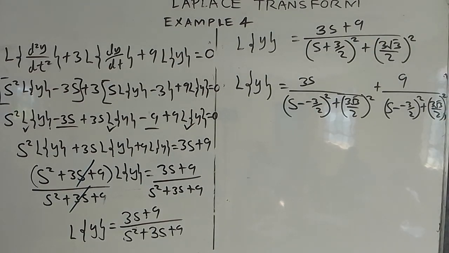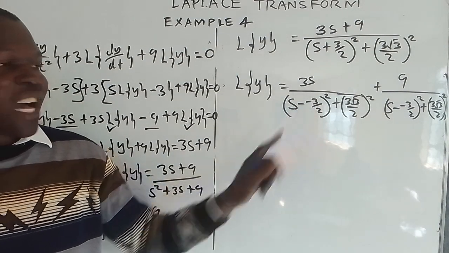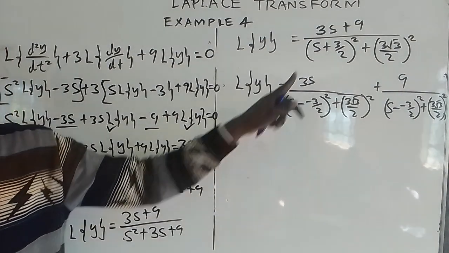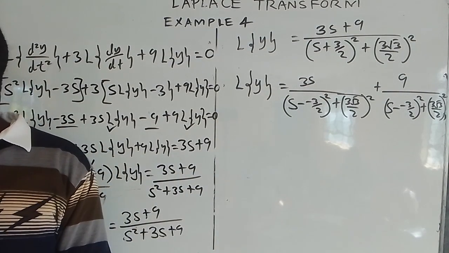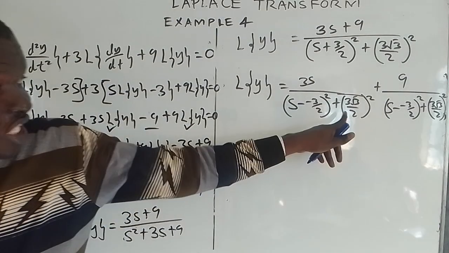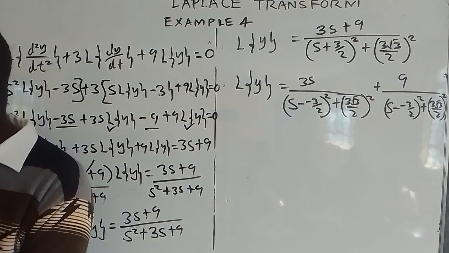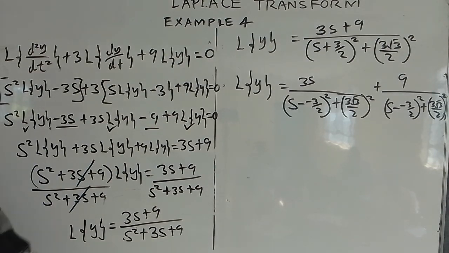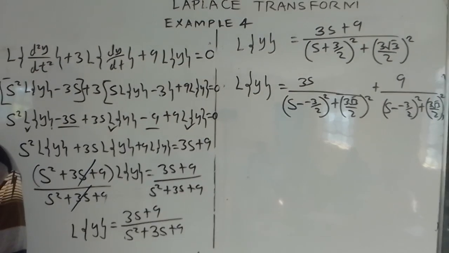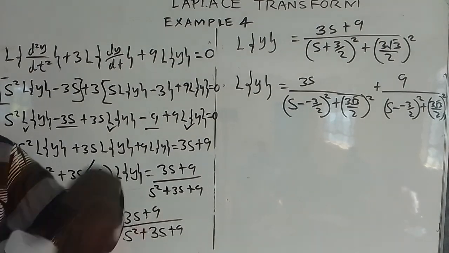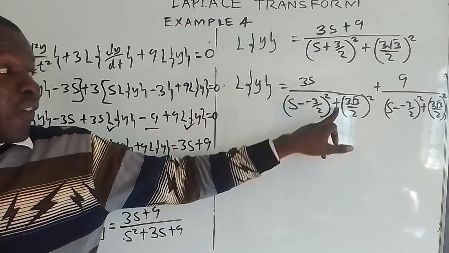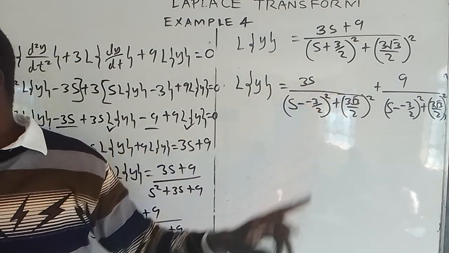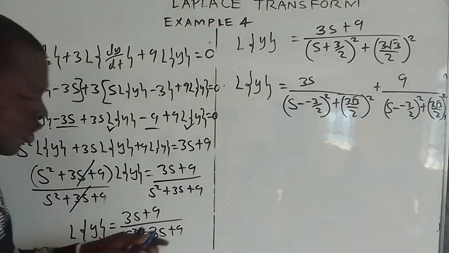Now, once you've written that, you go back to the drawing board, isn't it? We want to start with this first part. First of all, when you have s over, that is a quotient, it means it is cos, isn't it? A positive sign between them means trigonometric sin or cos. But when it is cos, it is s over. Are we together? When it is sin, it is a over. So this one has s in the numerator, then there's a plus between them, meaning this is cos, isn't it? So we start by going back to your problem.